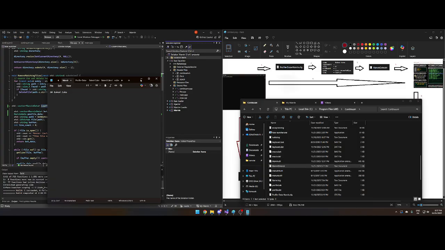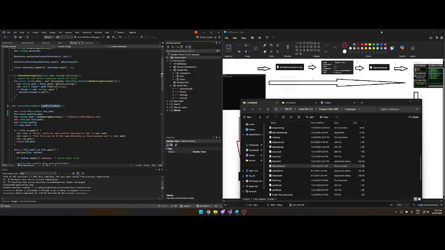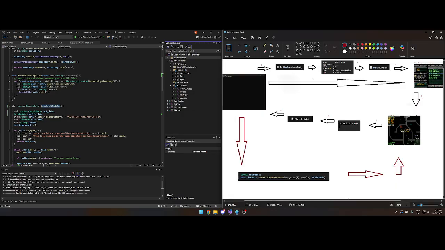If you don't have this file, it just generates the file. It creates that file, pushes that in there, and then it launches Continuum. Once Continuum is launched, Marvin kind of takes over and it reads this file and copies that to its profile. It only copies the first profile, and it just copies what it needs to change the profile. So it logs in as the correct user and then launches the game.